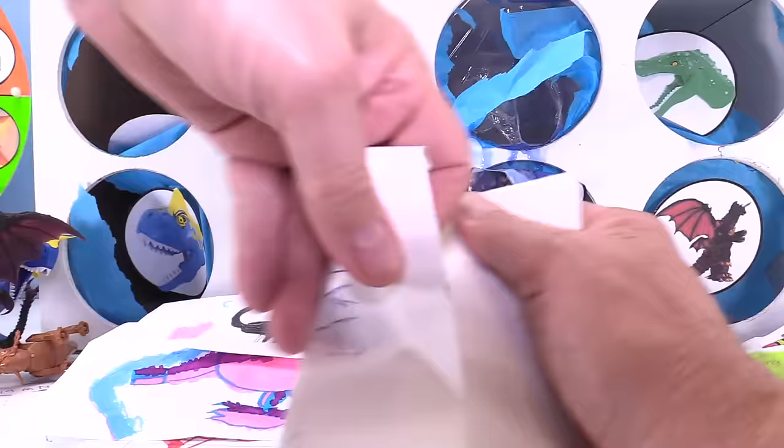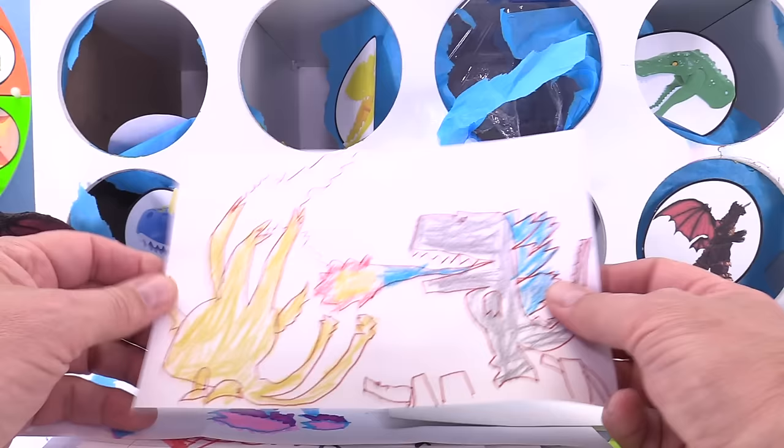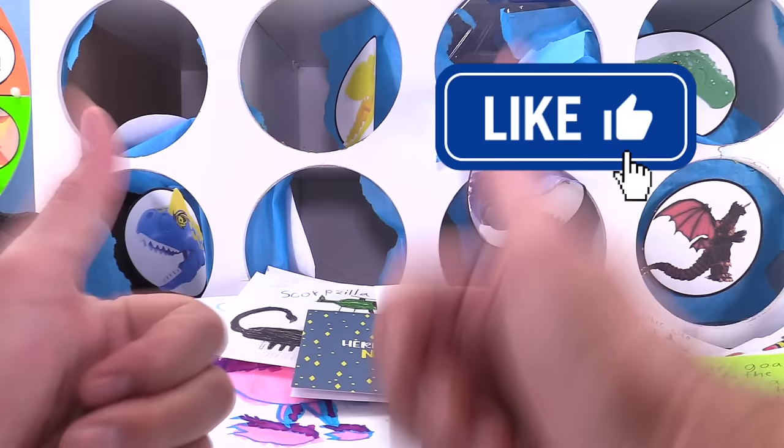This is from Liam. I think he sent me a card. It says, here's to a great new year. Whoa. That's a great card. I love it. Godzilla versus King Ghidorah. Liam, thank you, pal. Double thumbs up. Wait, Liam, you got another one in. All right, Liam, you got two cards in. It must have been stuck together.